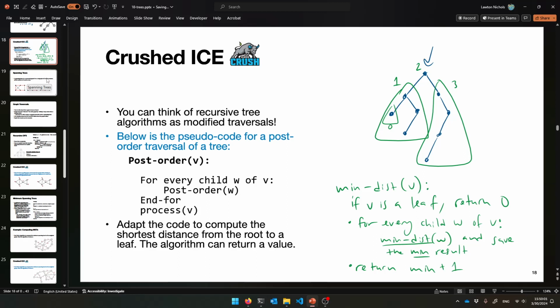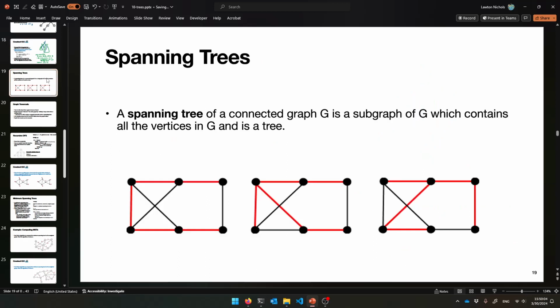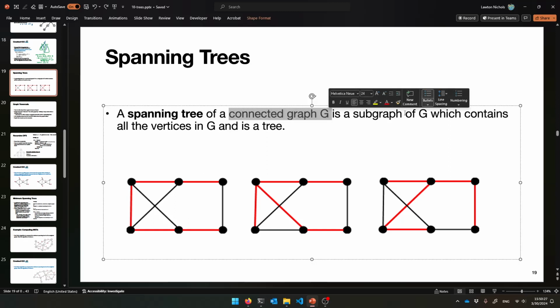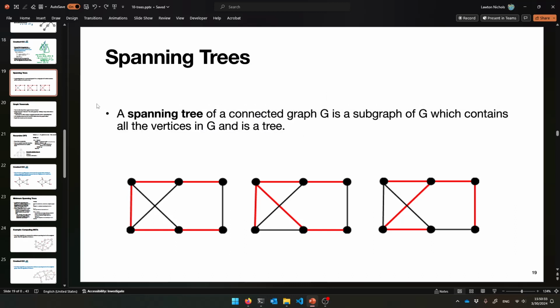Recursion is fun, right? So yeah, if we're good with that, let's talk about a magical thing called spanning trees. So a spanning tree in a graph, your graph has to be connected to find a spanning tree. So if you've got a graph and everybody can reach everybody else, then you can ask for a spanning tree. It's like the minimum number of edges that will still link everybody. A spanning tree is a subgraph that contains all the vertices and is also a tree, right? Because if you added any more, you'd add loops at that point, and it's unnecessary. That's the minimum thing that's connected, which would be a tree.